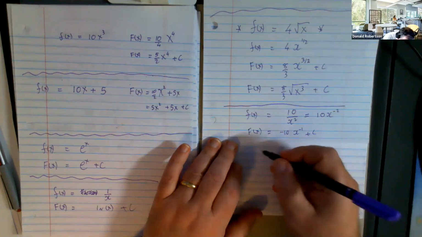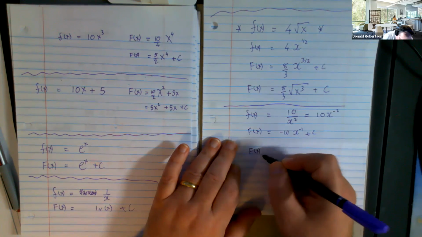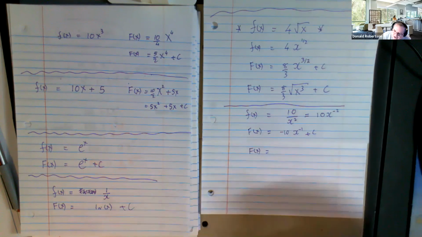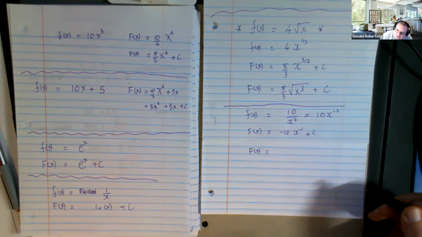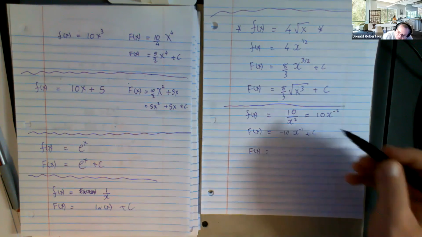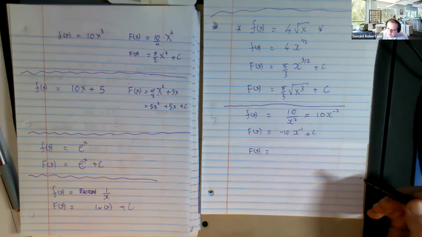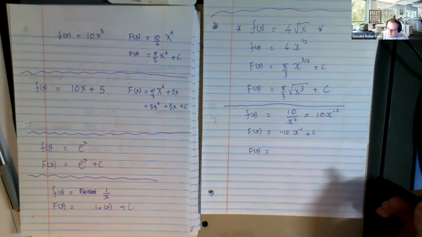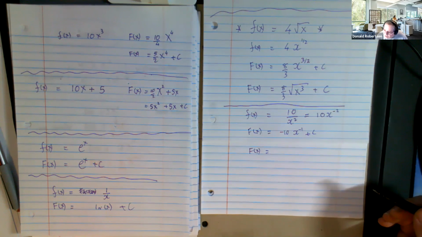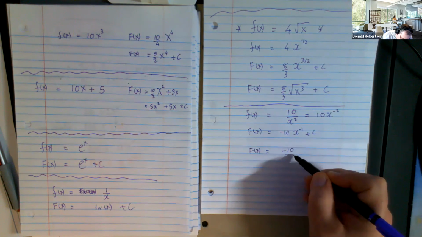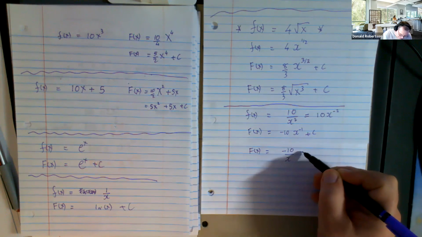But style points come into play now. Although that may be correct, it's like 90% correct, it's not the way we'd want you to write it. Wasn't the original question written down as a fraction? So shouldn't this be returned to a fraction? We just don't write the 1.